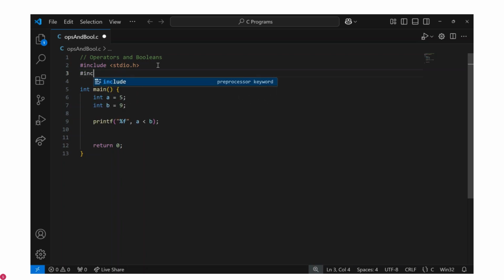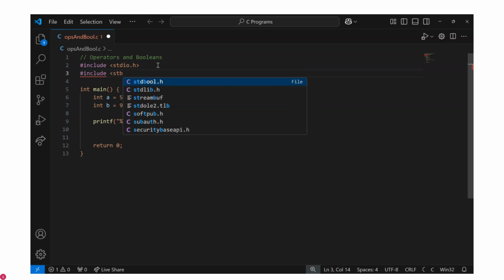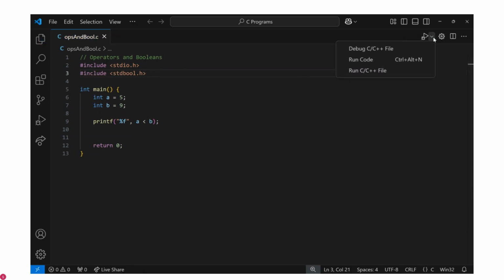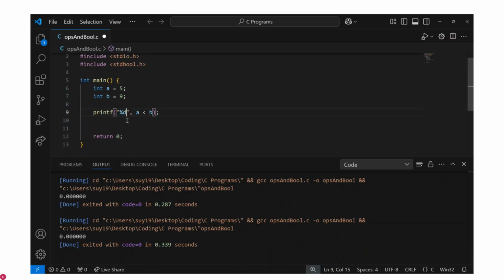So we'll use include stdbool.h. And now when we run this, we get 1. This is because a is indeed less than b, and so 1 means true.